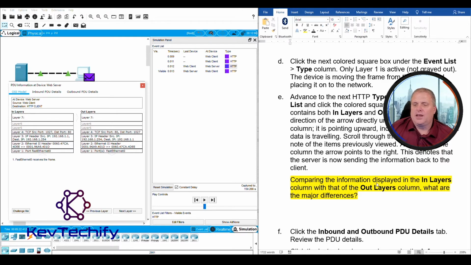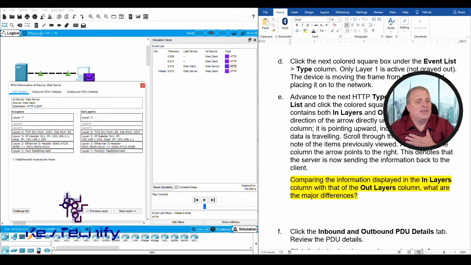Comparing the information displayed in the in layers column with that of the out layers, what are the major differences? When we compare these two back and forth, we can see that the in layers, the information coming in on our web server, has a source port of 1027, but it's destined for port 80 on me.